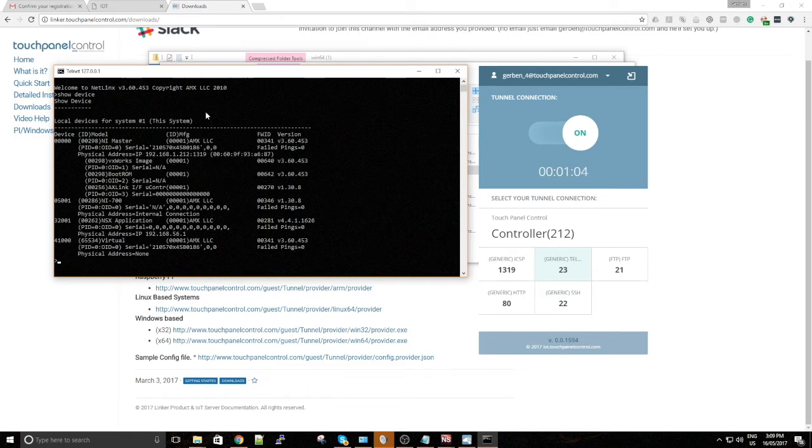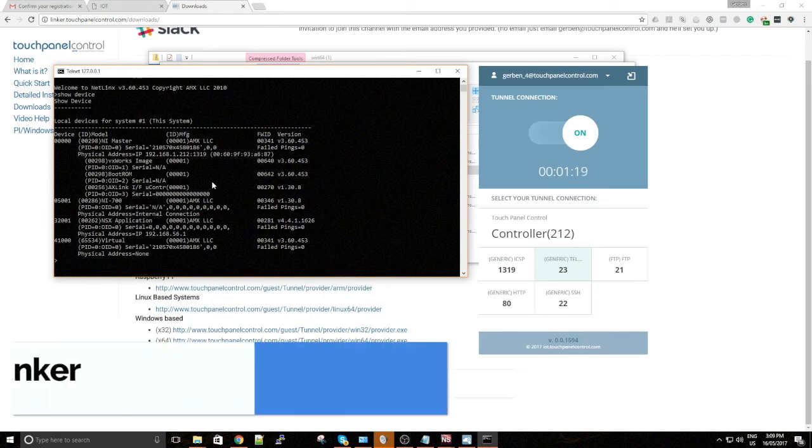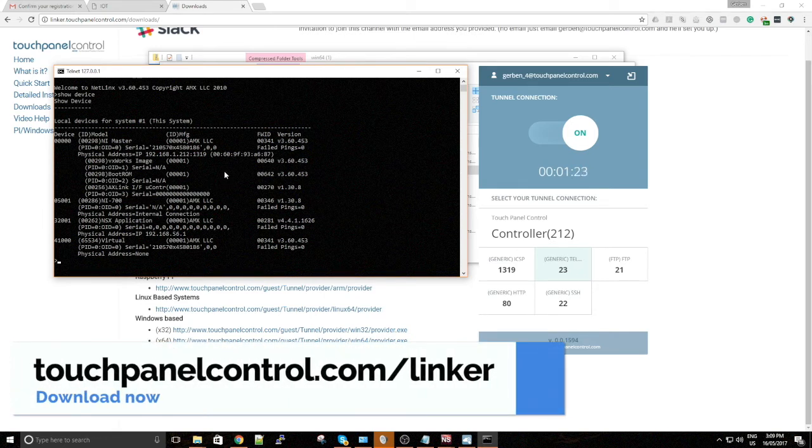And there's the details. As you see, the physical IP address is 212, and we are connected through to an NI 700. And that shows you how to register a company, create a tunnel, install the Duet module on a controller, and then from that point move forward and connect with the client. And we also showed you an example of how to use Telnet, how to get to that server.